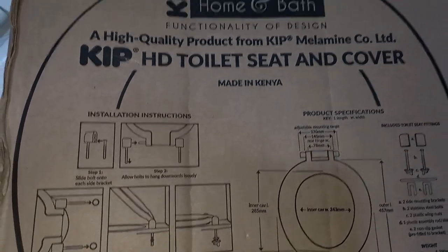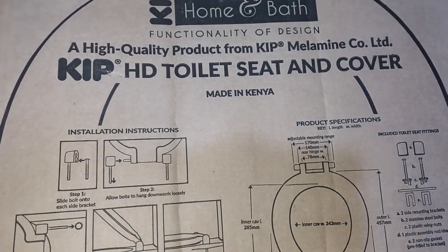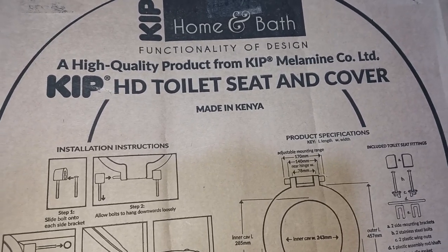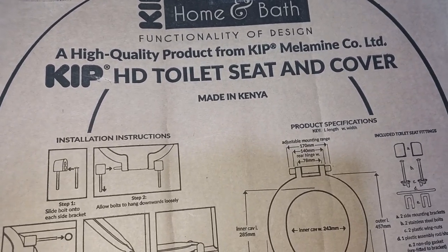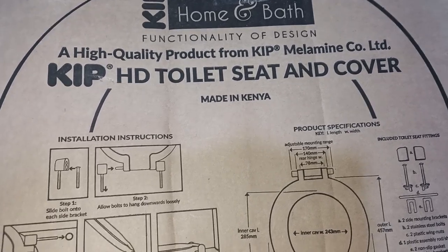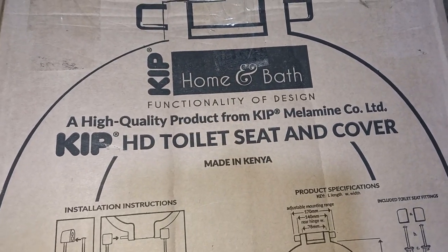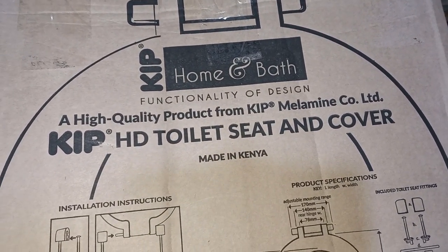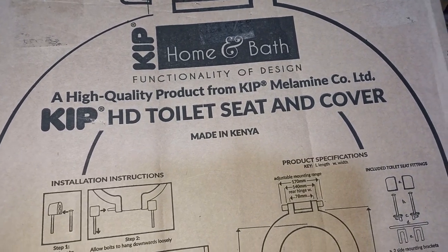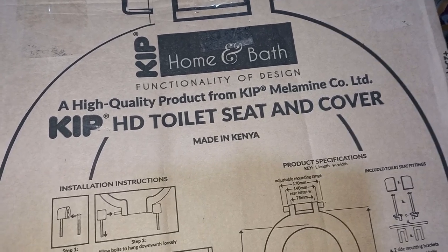If you're looking for a toilet seat that is not going to cost you a lot of money, is available, and fits your toilet nicely, you won't regret this. I also forgot to tell you — this toilet seat doesn't get super cold. Like, it does not give you that cold shock when you first sit down. Think about getting this from Home and Bath. As I said, it's not a promotion — it's something I thought I should share since someone asked for a toilet-related video. I want to tell you about products I think are worth it and products that could be a waste of your money.